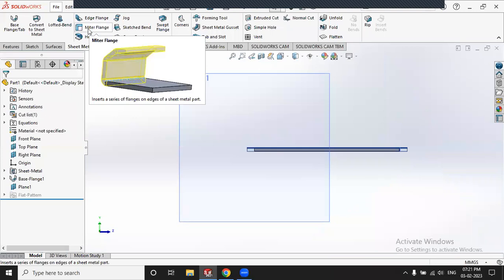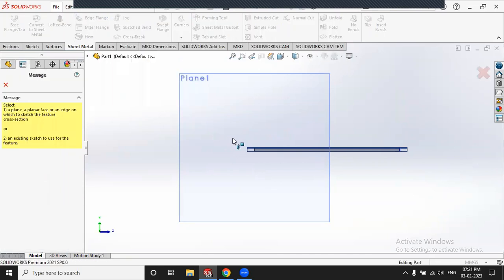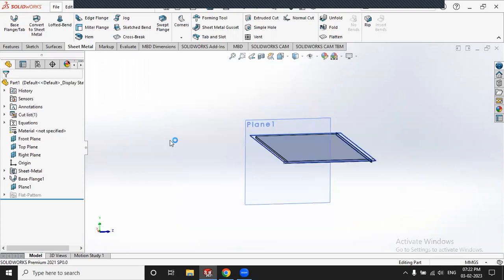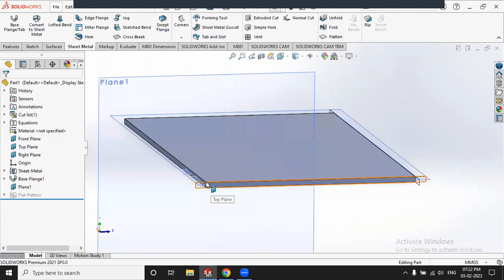In miter flange, what do we require? We require a profile, which we have to create. If you see a message, it says a planar face on an edge on which to sketch the features, it's a cross section. Suppose I want to flange in this direction on this edge.